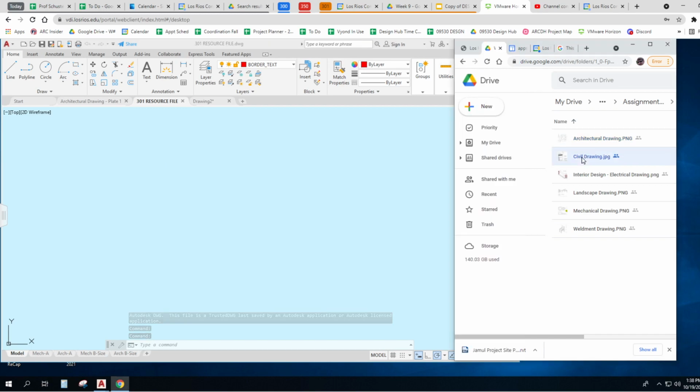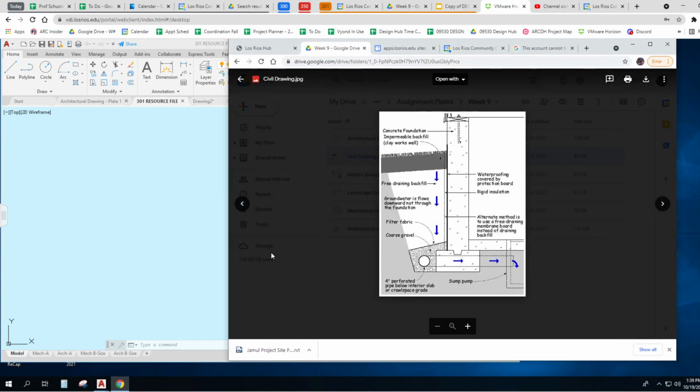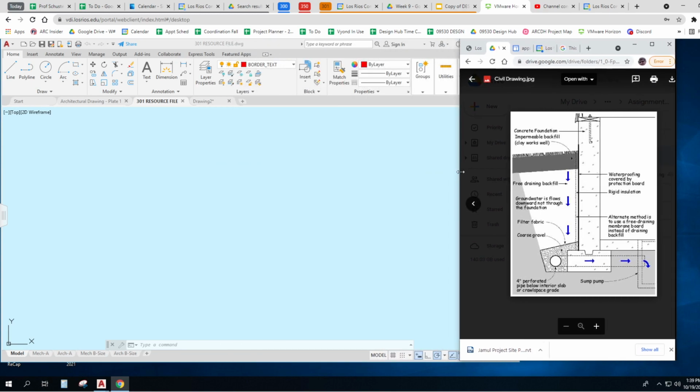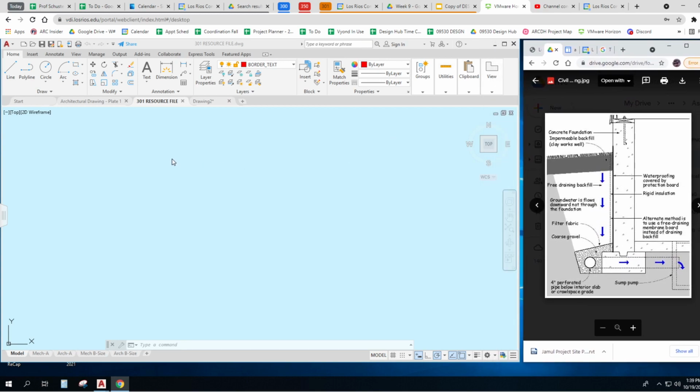And let's take a look at what this one's going to look like. So I see thick, I see thin, I see some text, I see some graphic, I see some hatch. So maybe I'll kind of set it up that way. So let's see what I might be pulling into my drawing here.